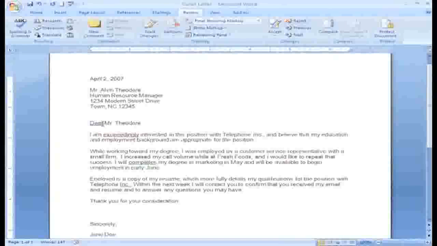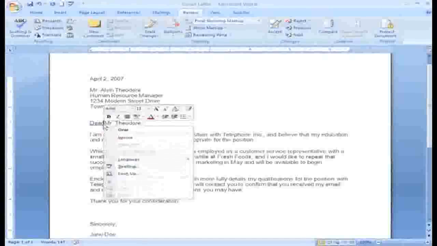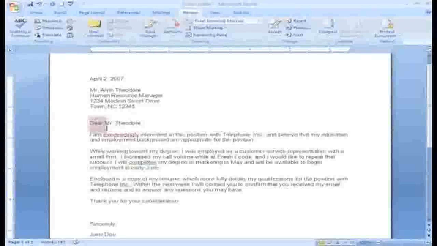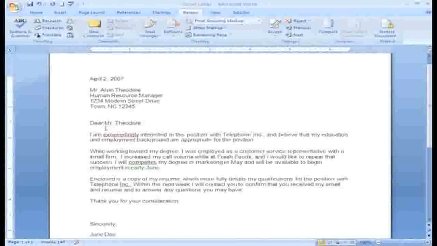You know how sometimes you may get similar words confused as you type, such as there versus their, or in this case, dear like my dear Aunt Sally versus deer like the animal? Well, Word 2007 looked at how I was using the word dear and can tell that something just wasn't right. If I right-click on the blue underlined word, I'm given a suggestion. In this case, Word only gives me one option to choose from, so I'll click on the correct word and you will notice that the correction was made.